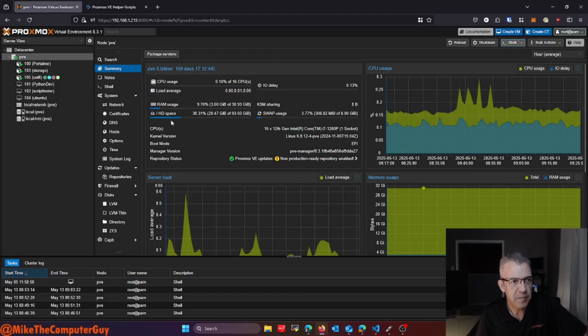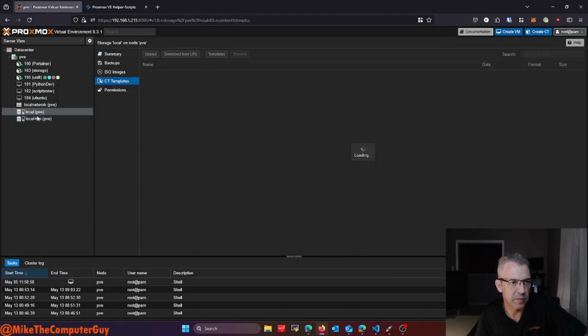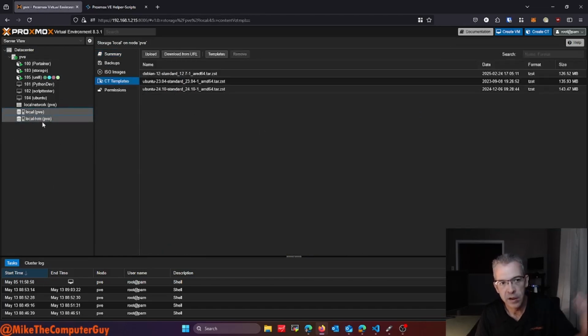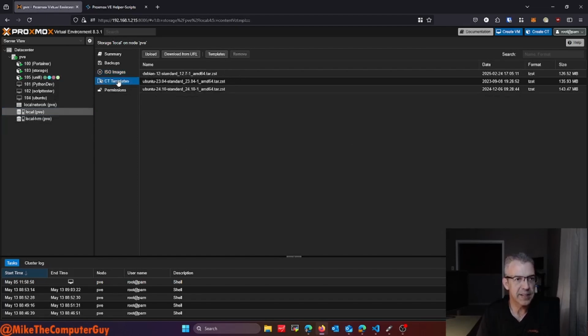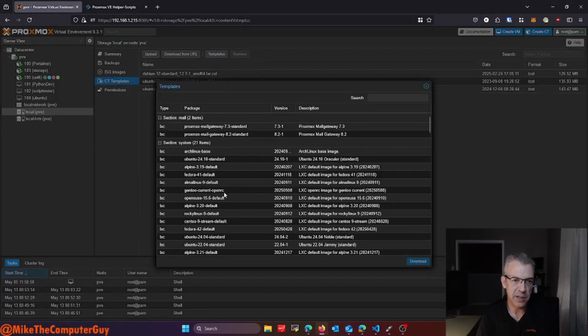But basically, once it's going, you've got Proxmox going here, and you can fire up various types of Linux distros or Windows machines. All you have to do is load them into your volumes, the volumes being storage allocated to hold these ISOs and things. So you can download the ISOs, you can upload them here. I've got them in ISO images. You've also got CT templates. CT is your little LXC containers. You can upload your own custom ones, or there are built-in templates here.